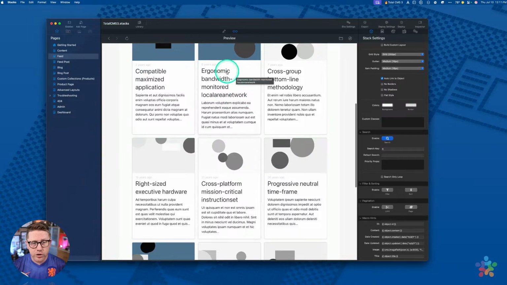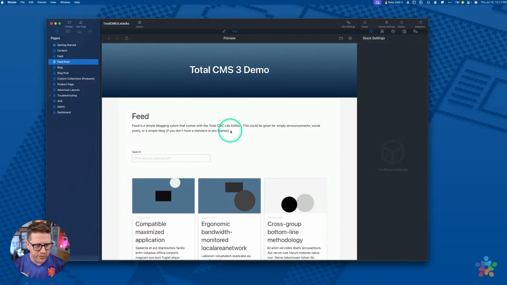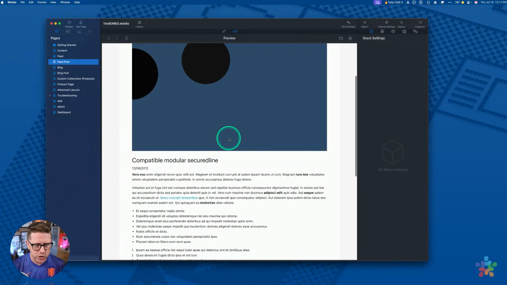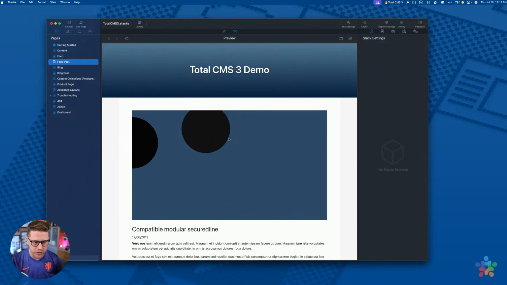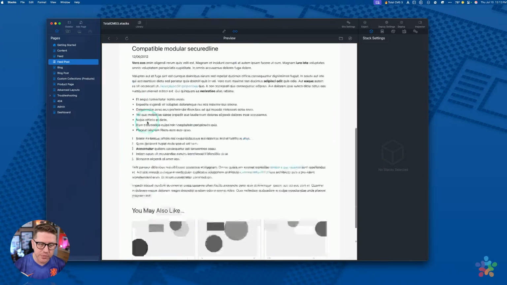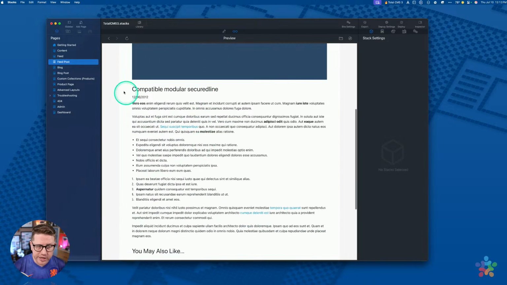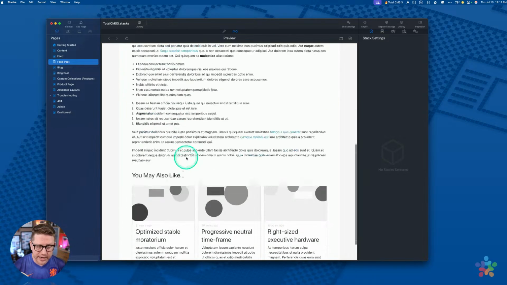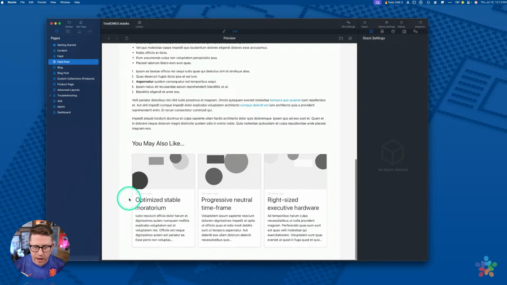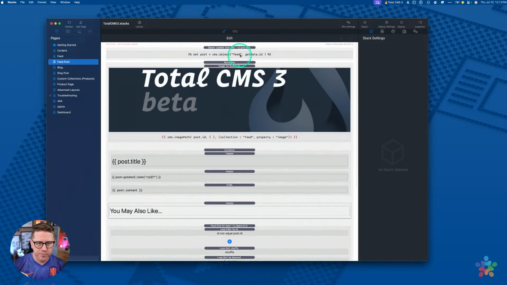Now in here, you'll notice if I click on this, oops, let me click on that. Sometimes in preview, clicking through to the actual post page doesn't work. It will link to this page. And as you see on this page, this has our image, our title, content, and then I have a list at the bottom that shows other feed items. So let's have a look at what this page looks like.